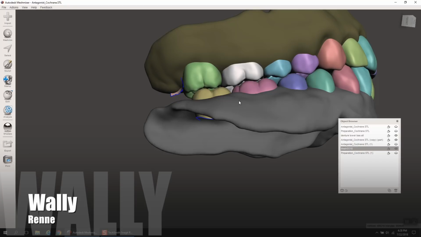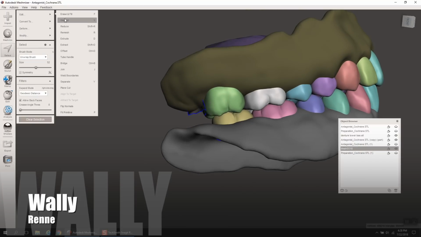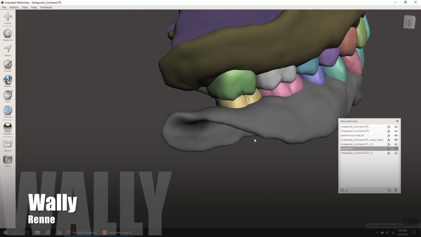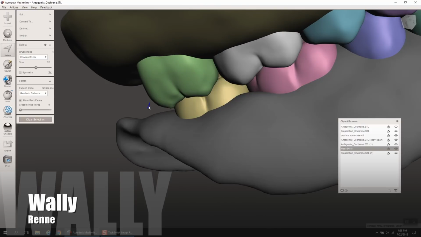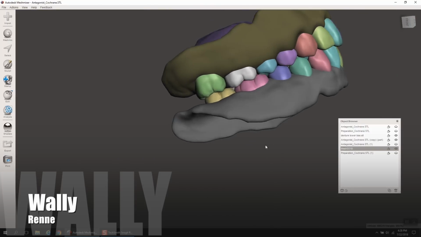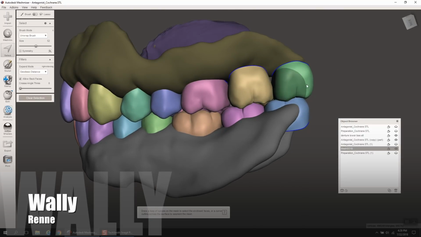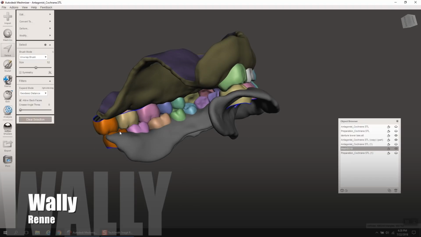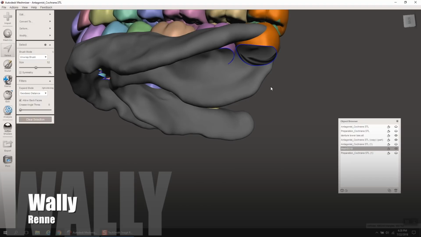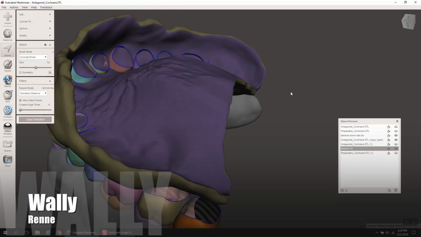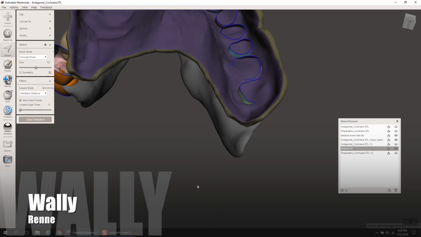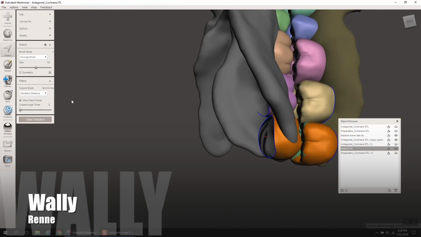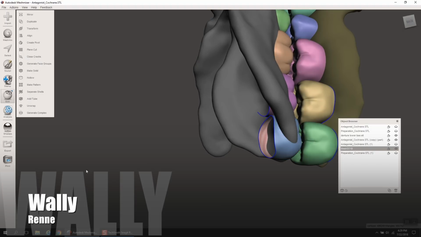For some reason, it's not selecting everything here, and I don't know why. One of you Meshmixer geniuses will figure it out. Usually, you just double-click the tooth, and it selects the whole entire tooth. But now it's not, and I don't know why. Usually it's easier than this. Because I'm making a video, it's being annoying. I don't know why it's not finding the whole entire tooth.